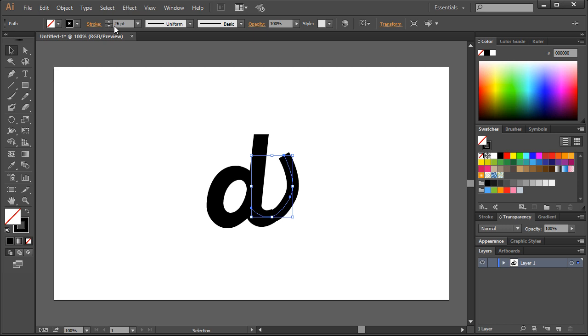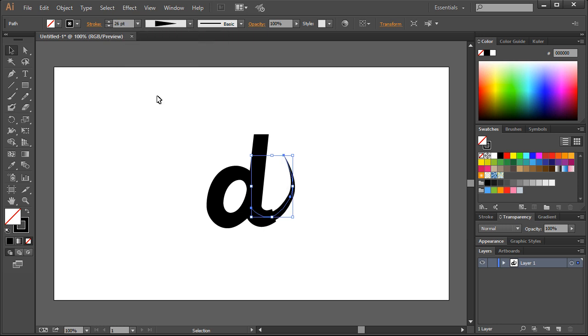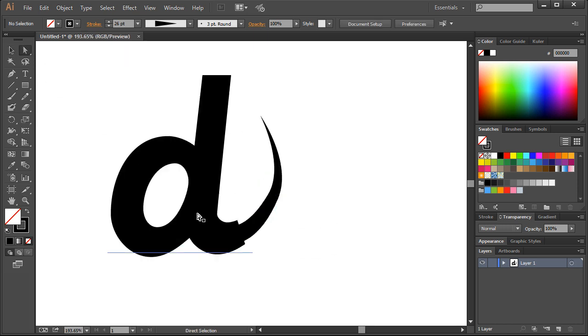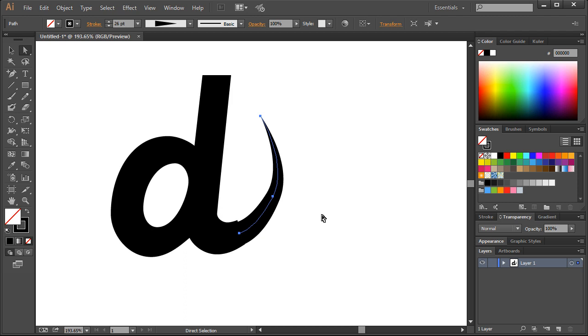You can already tell it's not very smooth. It's something that would need to be worked with. We'll change to this variable width profile where it gets smaller. One thing that might help is the add anchor point tool, perhaps right around here, to add an anchor point, and then take the direct selection tool and delete that one.